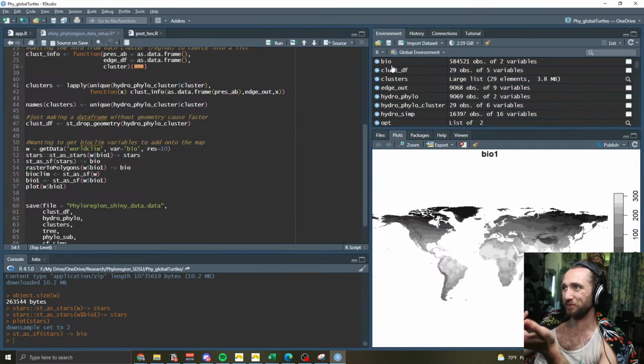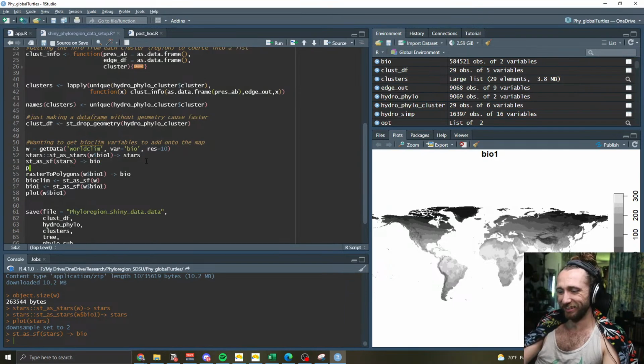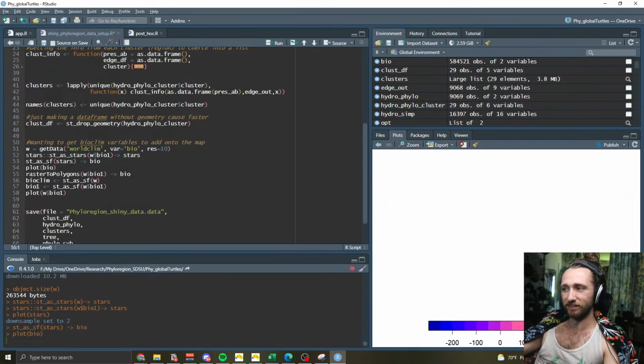Oh my god, that does work. Oh, this is taking a long time to plot, though. This is taking a very long time to plot.